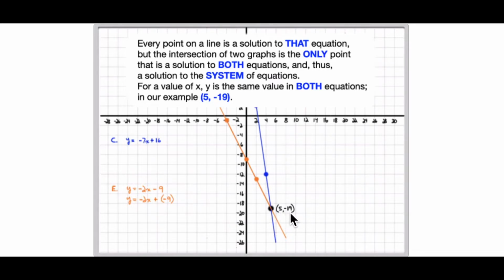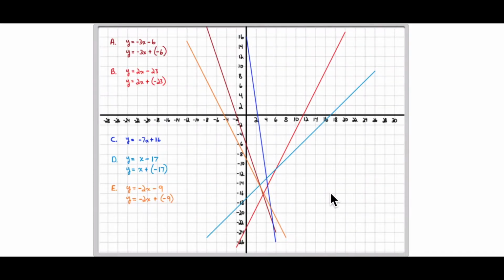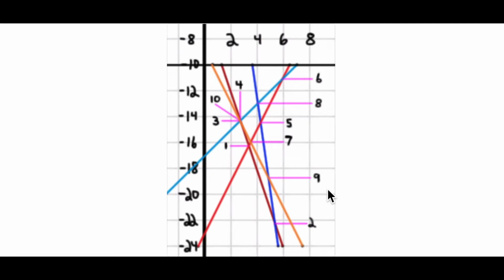So 5, -19. It's a good idea to graph all of these and to solve for the system of equations of each pair. So A and B paired together, A and C, A and D, A and E. So there are 10 of those intersections, 10 of those solutions for different pairs of systems of equations. This was hard for me to look at for a while, and I realized after a while that it is 10. And so I numbered each of them, and I'll show you how these numbers correspond to the equations and graphs in just a moment.